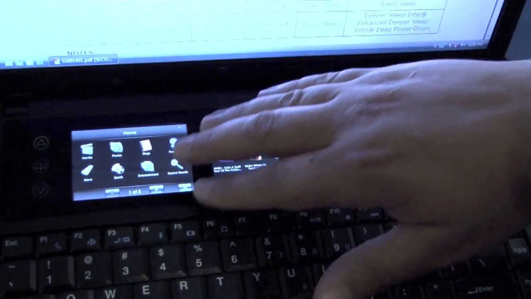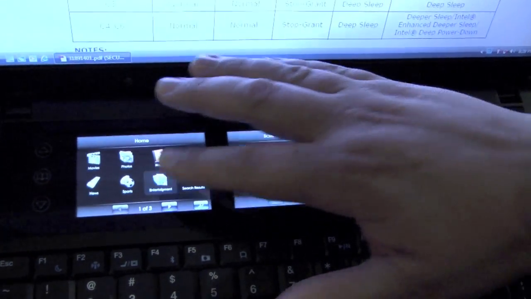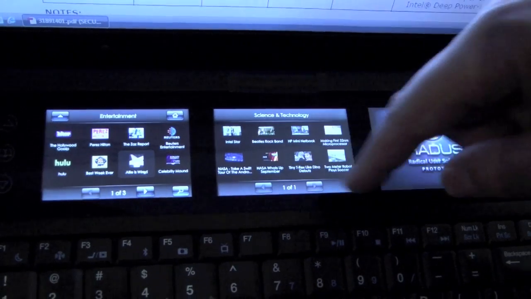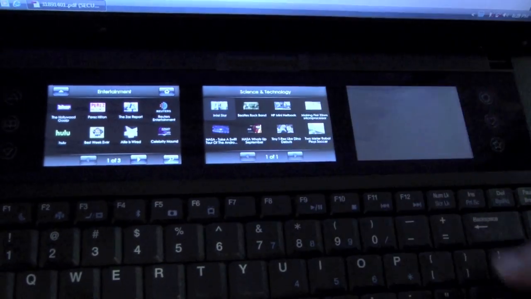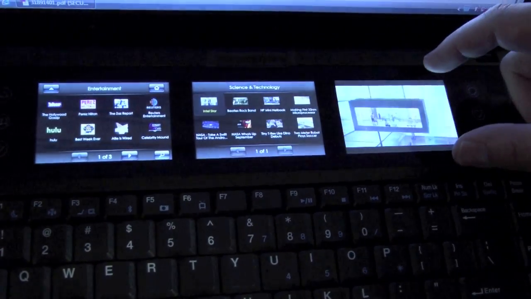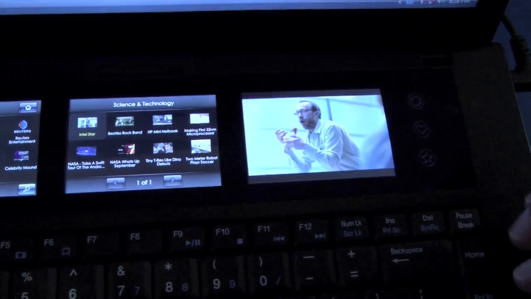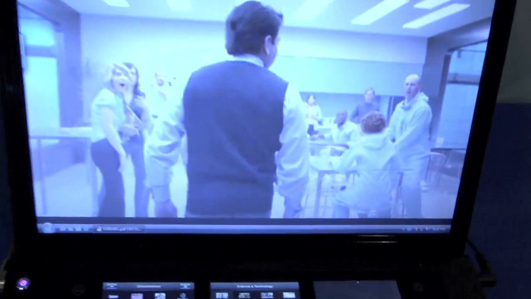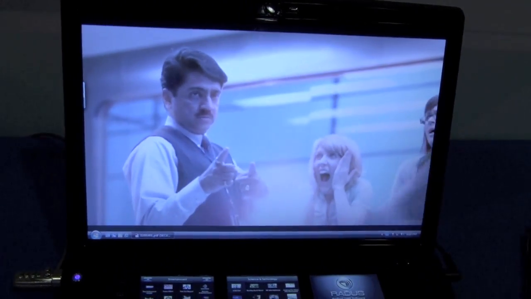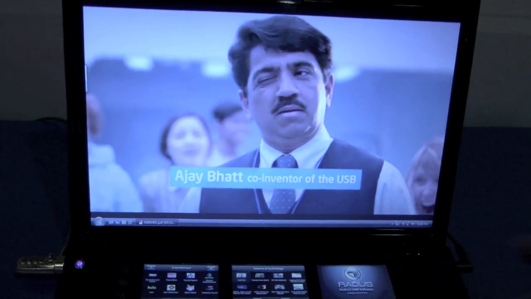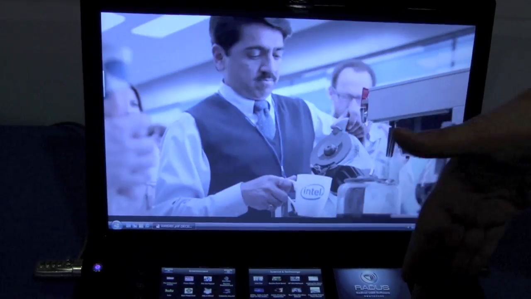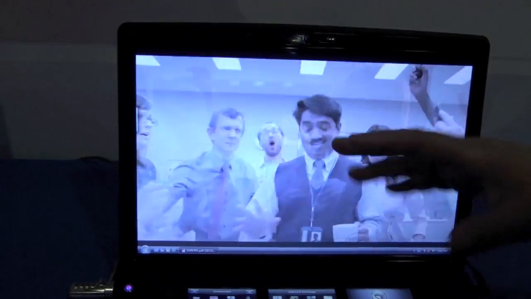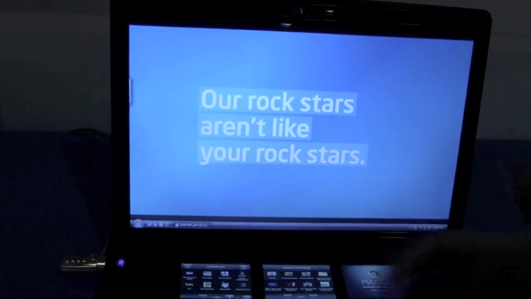So this is a home screen that provides all the categories available. And if we just select one of the entertainment sections, we have different video clips and content that we have access to. We can select one, and it'll show up as a preview on this screen here. And if this is a video that we actually are interested in, we can simply flick it up to the main screen. So this was just one example of how you can use these auxiliary screens above the keyboard to do stuff on the side, but then you can also promote it and focus on it if you want to focus on it.